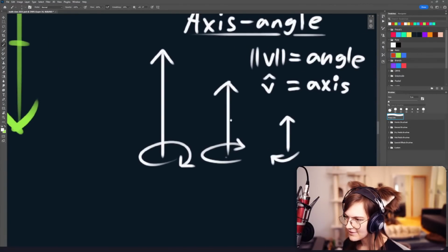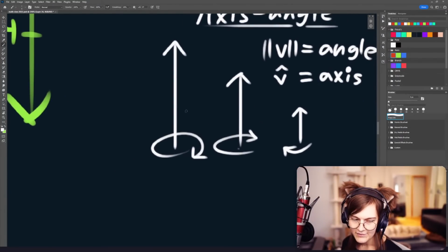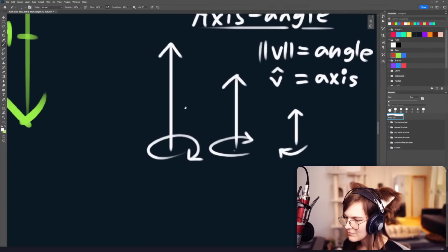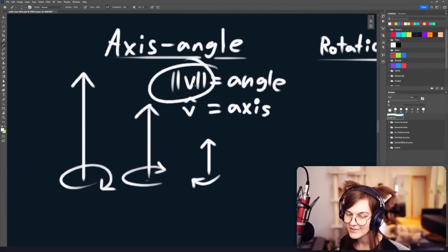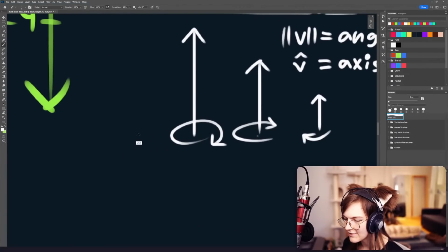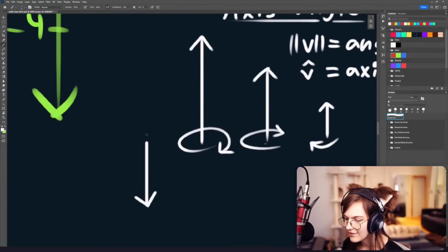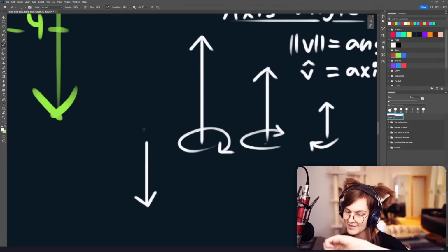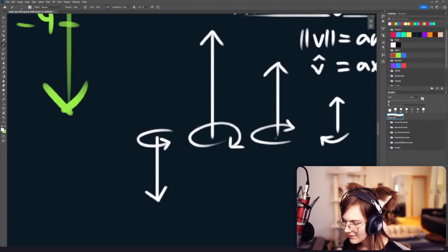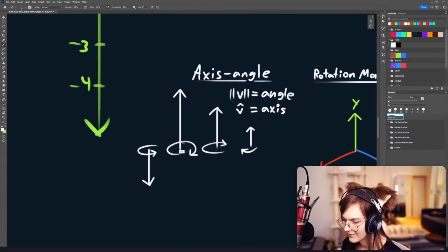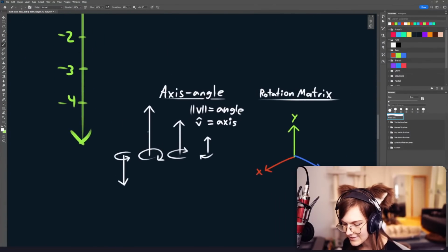And so with axis angle, if you want to rotate the other direction, because there's no way to have a negative length of a vector, right? That just doesn't exist. What's going to happen is that the vector is pointing in the other direction. And that is going to flip the direction it's rotating, because now the axis has flipped and the curl direction goes the other way. So for this one, it would go in this direction, right? So now this is the opposite rotation. And so this is axis angle.